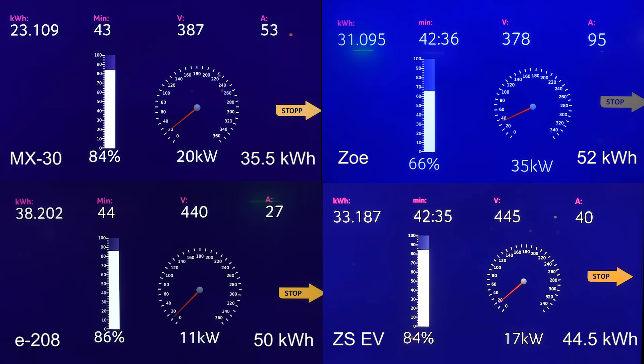MX-30 has 20 kilowatts and is also starting to throttle. This is really impressive for the MX-30 because it has a smaller battery than the others, but it's still charging relatively fast. At 19 kilowatts, that's actually more than 0.5C. 0.5C at 35 kilowatt-hours is significant compared to the other cars — the other cars would need to be charging at over 20 kilowatts to match that, but E28 is only at 11 kilowatts and Setters EV is at 7 kilowatts.